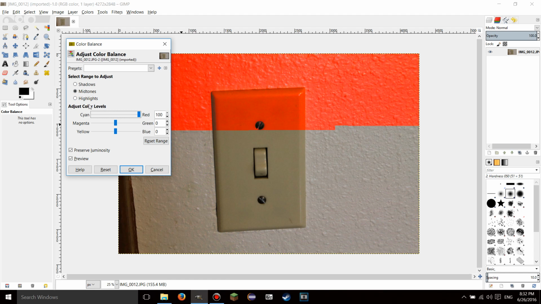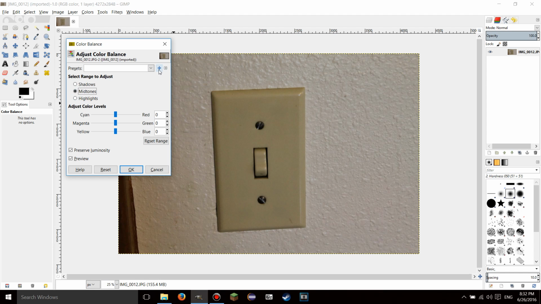Another thing I want to tell you about is, let's say I go to midtones and edit it, then I go to highlights and edit it. I click reset range on one of them. It's not going to do it for the other one. You have to go to each and every one you have here. In this case, it's only three of them, and then you have to click reset range. So if you click reset range on one of them and your image still looks really weird, that's the reason why you have to go to each range and reset it.